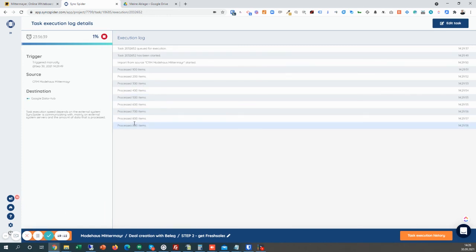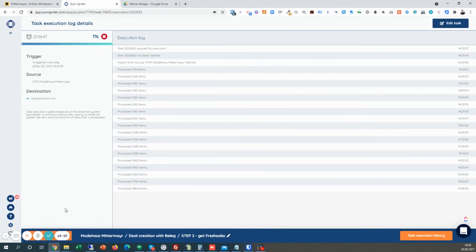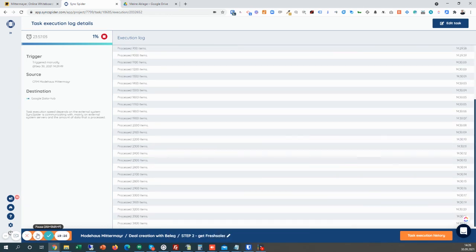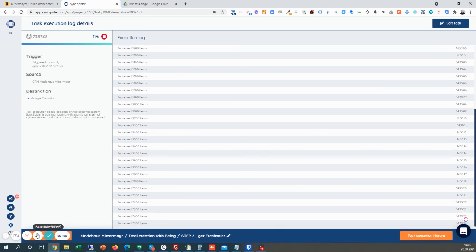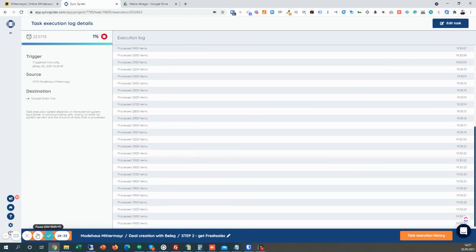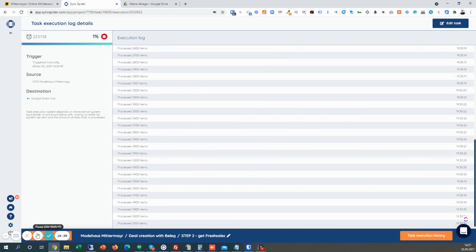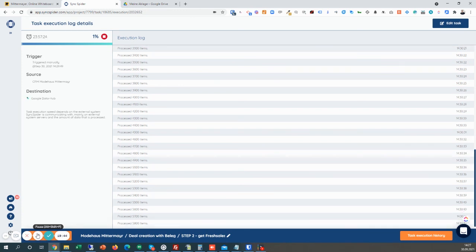It will take just a few minutes because the Freshworks API is pretty fast. You see here already how fast this goes for the contact, so it's really very, very cool. And as this task will only run once a day, it's not a big deal. So something like this is really useful once you think about combining product information, combining customer information, and sending it together into another system, or when you need a specific identifier and you just have it in one system. Then this is the perfect use case to set up something in a data hub.